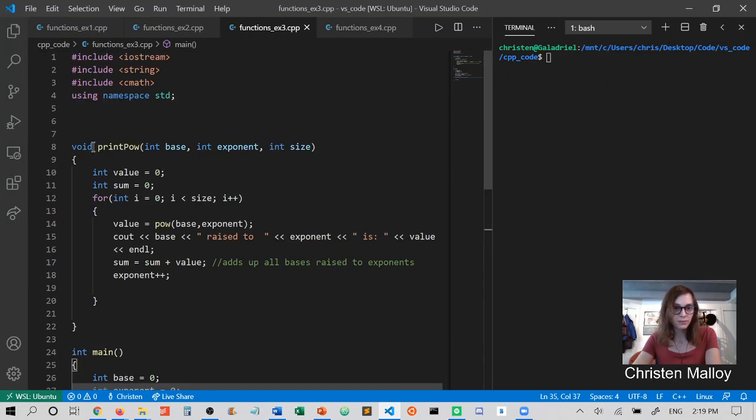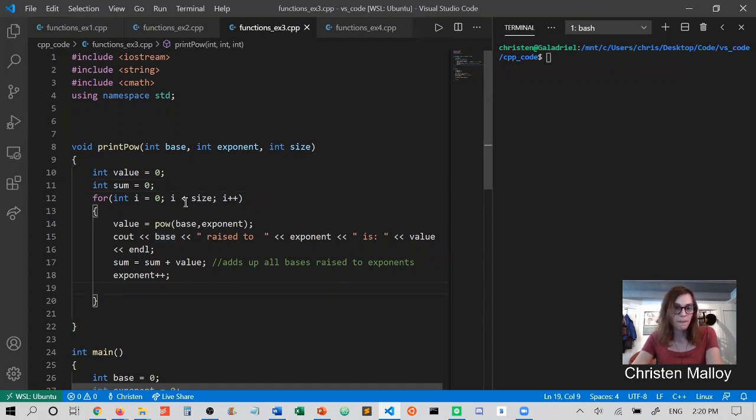When we go up to the function, notice that the function is a void function, so it doesn't have a return value, but we will be printing something in a loop, and that's where the three parameters come in. We'll need the size variable to determine how many times we need to make the loop execute. In this particular case, it's saying enter a base, enter an exponent, and enter the number of times that you want to print the exponent if we raise it again and again and again.